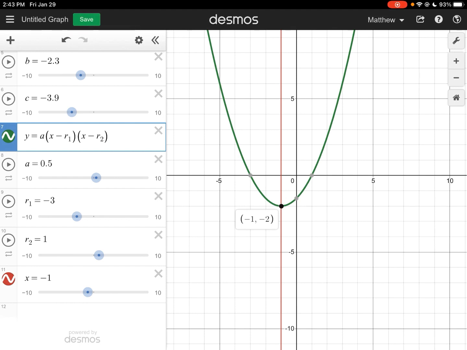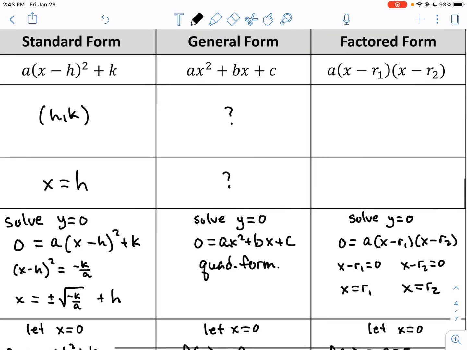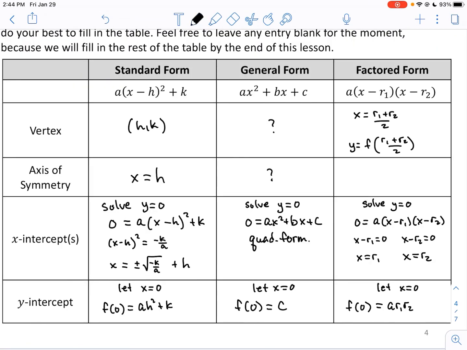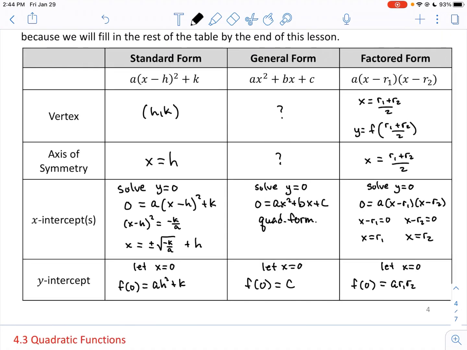So this is interesting. If you know the two x-intercepts of a parabola, you can find their middle x-coordinate and then plug that into the function to get the corresponding y-coordinate, and you've got the vertex. Now, one way to find the middle of two numbers, you add them together and divide by 2. You average them. To find the vertex, if I'm in factored form, I could get the x-coordinate by averaging the two x-intercepts. And then once you have that, you plug that into the function, and you get the y-coordinate of the vertex. And of course, the axis of symmetry. Once you have something for the x-coordinate of the vertex, the axis of symmetry is simply x equals that same x-coordinate.